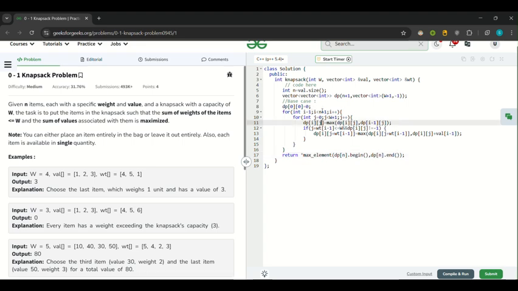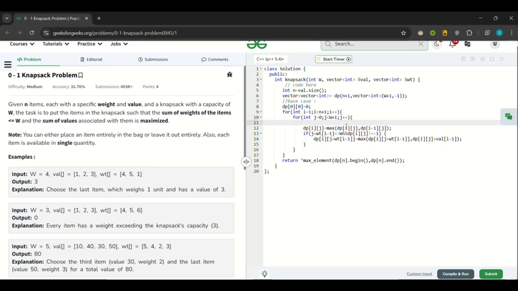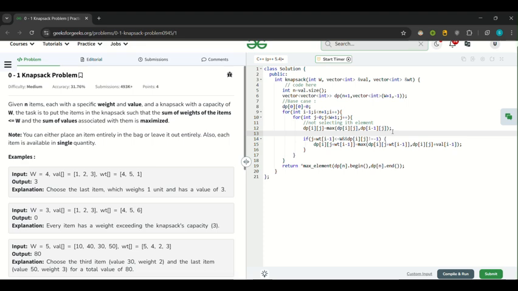And before running this code, let me check if I did any mistakes. I wrote the base case. This is the case of not selecting the ith element. If I don't select, then I can just replace my value with my previous row's value. And this other case is selecting the ith element.